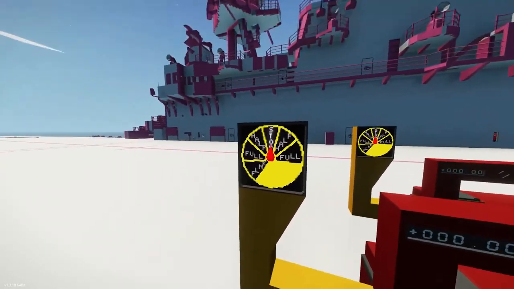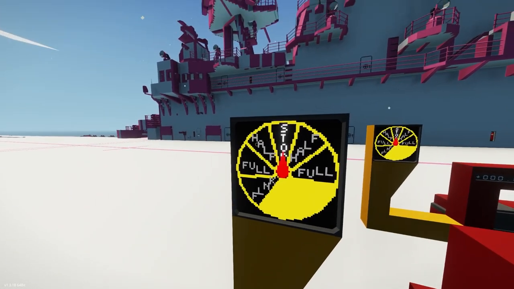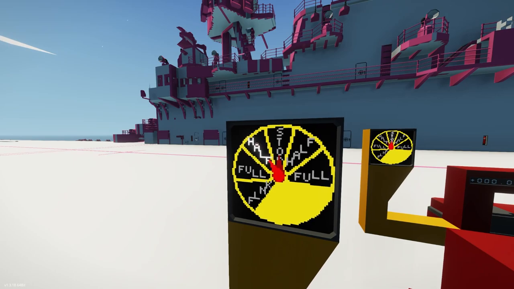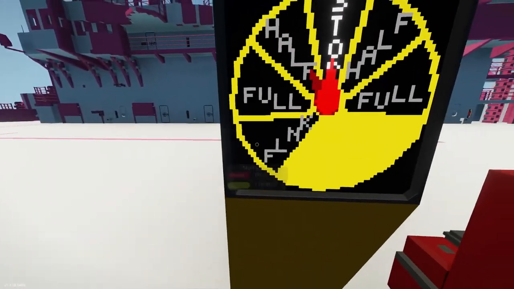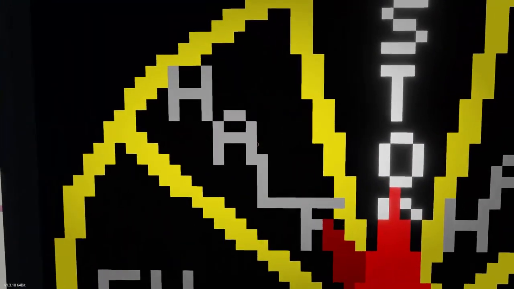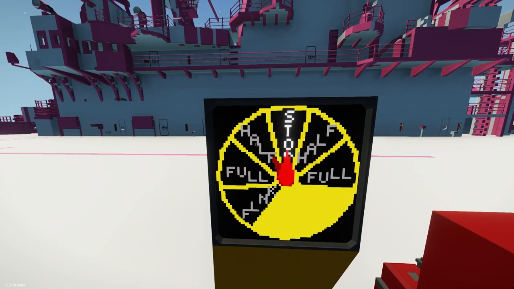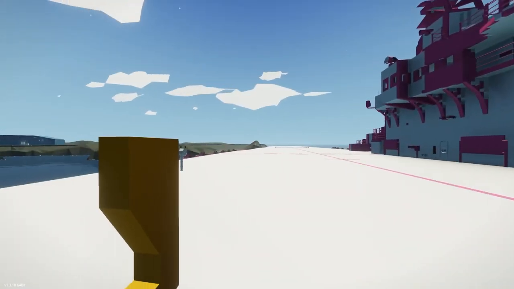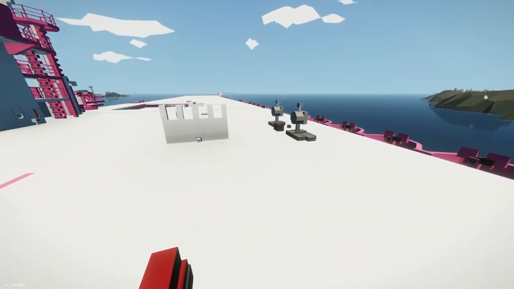So you had this one on maybe the helm over here, and he would say go half, so he would click that, and then down here it would indicate, well, there it is, the little indicator saying we want to go half speed. So they would change the revolutions of the engine, and then when he was done, he'd say, yeah, we're going half speed, captain. And this would be the engineer down there. So that's how this worked.